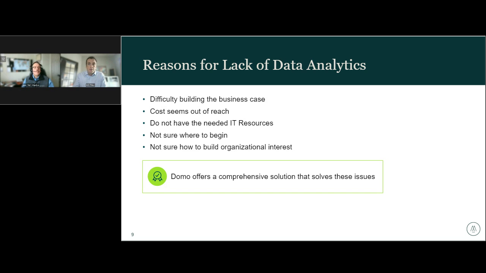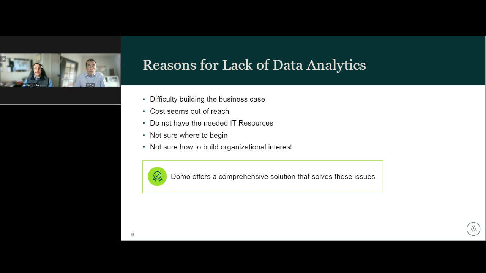Yeah, so there's a variety of different ones that we hear from our clients. Everybody's busy, you're constrained for resources. What it really comes down to is, regardless of all that, there's still this need for information, there's still this need for insights. And this is where we have really found some great advantages with the Domo platform. It really addresses all of these and does it in a cost-effective way.